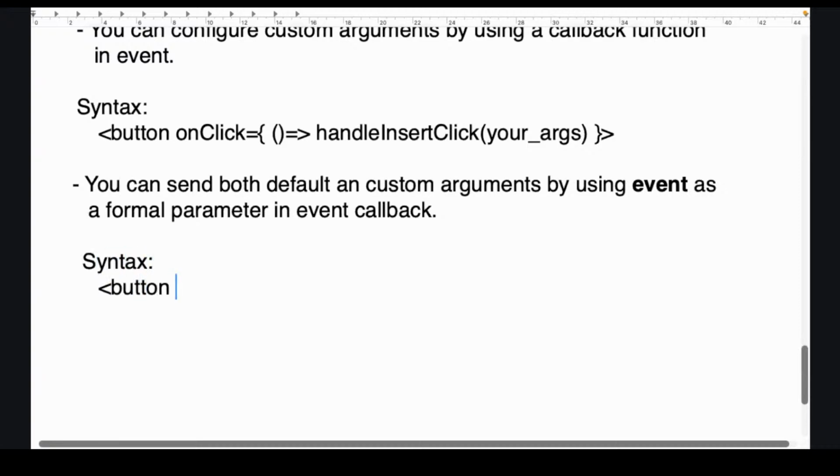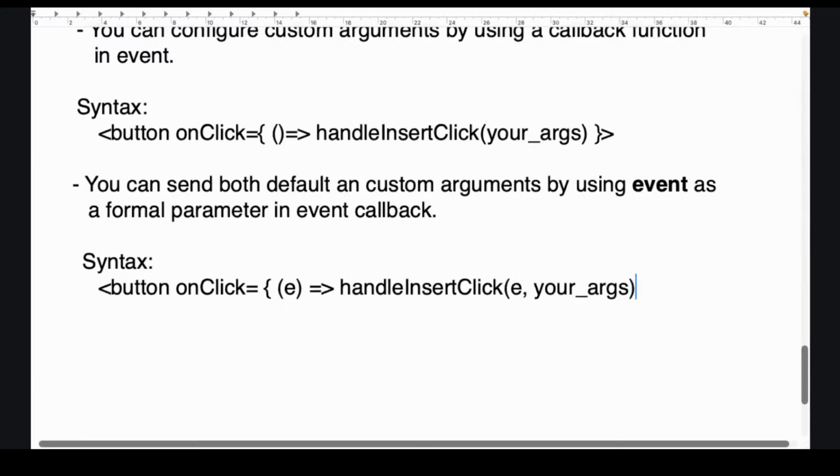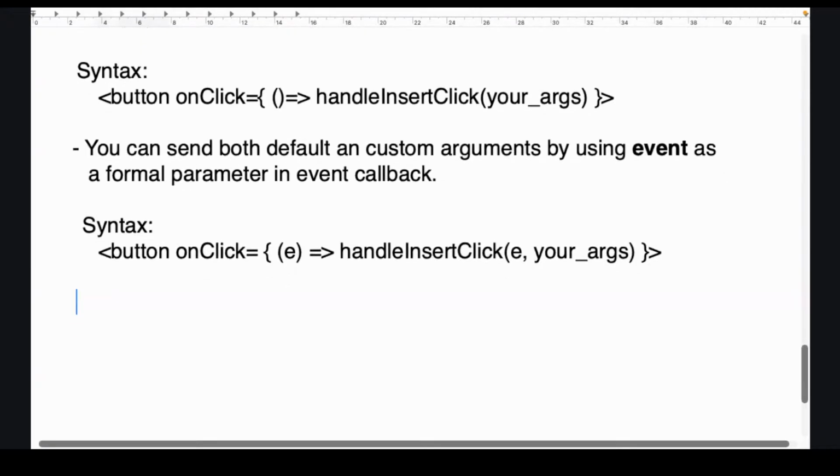We have button on click. Here we have to use E. Handle insert click. Here you can send E, default arguments, and your own arguments. You can define like this. That means we can pass both.